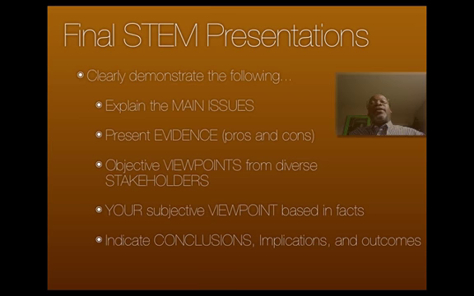The second one is I need for you to be able to present evidence about what the main issues are about your subject. So I'm looking for factually based information, oftentimes objective information or evidence, and not just one side that's going to support what you say, but also what the naysayers are saying, the cons. So your paper will be even stronger. You get those points when you're able to present evidence, especially from both sides of the topic.